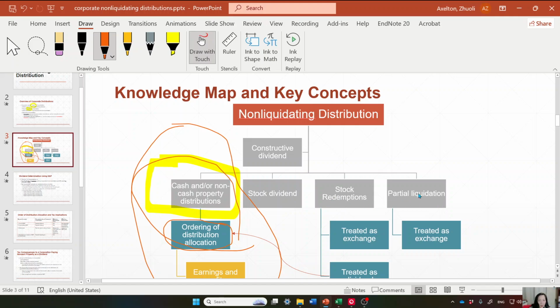Because in other words, not all the sections are treated equally, right? Especially for assessment purposes, we're going to focus on the core, the basics. We're not going to get into the stock redemption, the partial liquidation, all of this stuff, which is truly a more advanced topic for a master's level course. At our undergraduate level, we just try to understand what's going on, what the basic concepts regarding this transaction are. We really do not need to dive into too much detail on those topics.